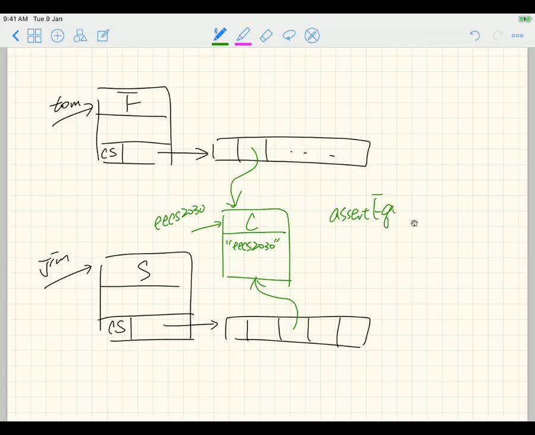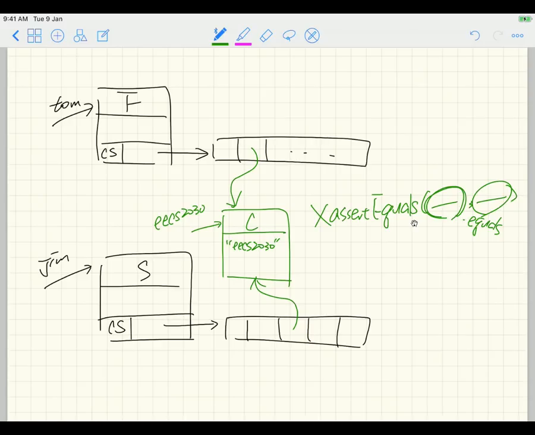When I say assert equals over here, something and something, this does not necessarily compare the addresses of the two objects, because by default it's going to call this dot equals this. In which case, if the equals method is already overridden, it's not going to compare the addresses. So this is not the way to go. What we should do is something like this.